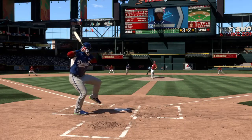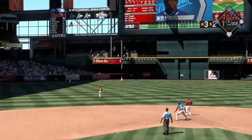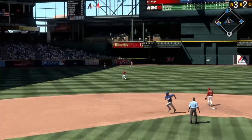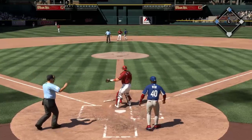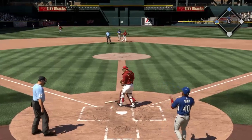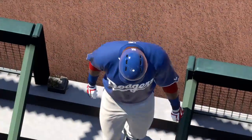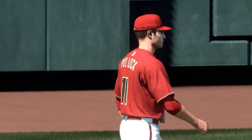He's ready now, the pitch. And here's a big swing as he sends this one in the air out toward deep center. Pollock is there, and that should be deep enough to score the run. Now the relay home, and it's a sac fly and an RBI. It's now a 2-0 game. Good job there to pick up an insurance run here on the sacrifice fly.